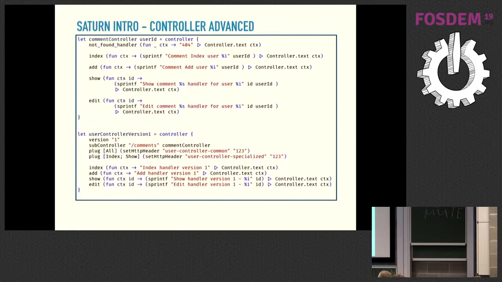It has something called plugs, which allows you to plug a particular action for some subset of the actions. And this is trying to replace stuff that in ASP.NET MVC you get from attributes. So for example, when you have an ASP.NET MVC controller and you want to have authentication only on some actions from this controller, you put some magical attribute. And this is basically trying to achieve similar mechanisms, but more general, without the magic of the attributes.